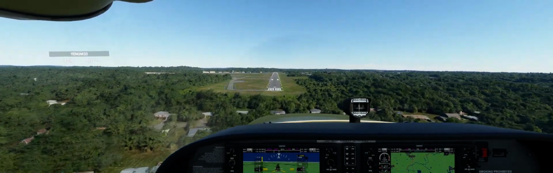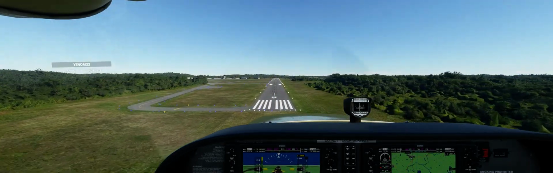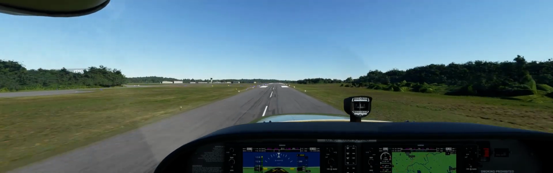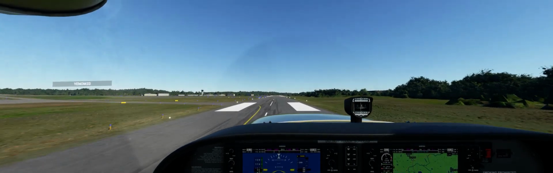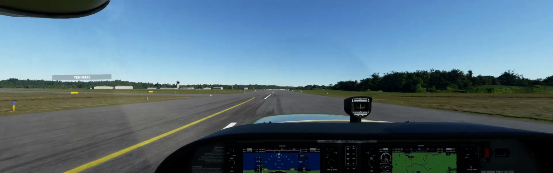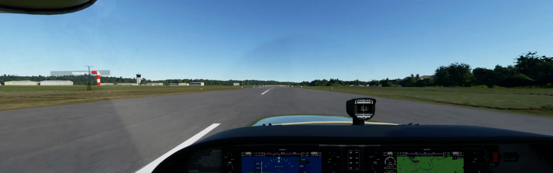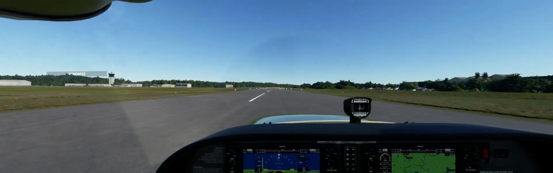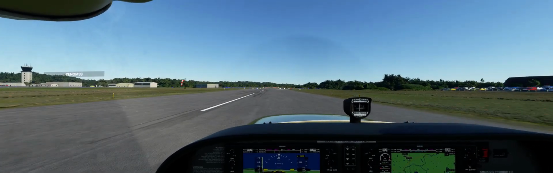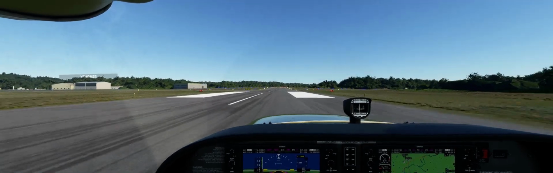Clear to land runway 9 or generic 4 Echo Romeo. Those trees are nice and close. I'm going to apply a little flap this time. Oh, that was hard. Just blame the yoke. No refunds. All right, I'm rolling on to, we'll cross runway 34. And there's a taxiway on the left.